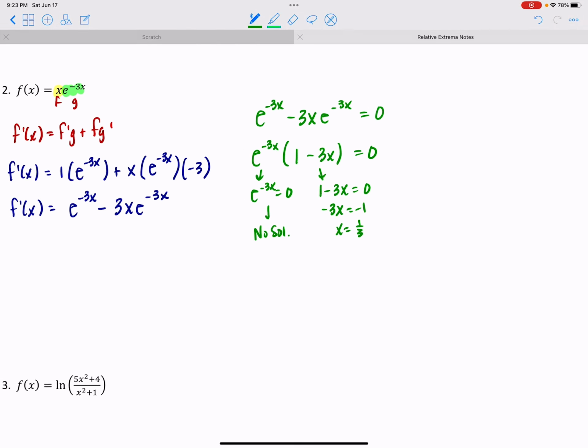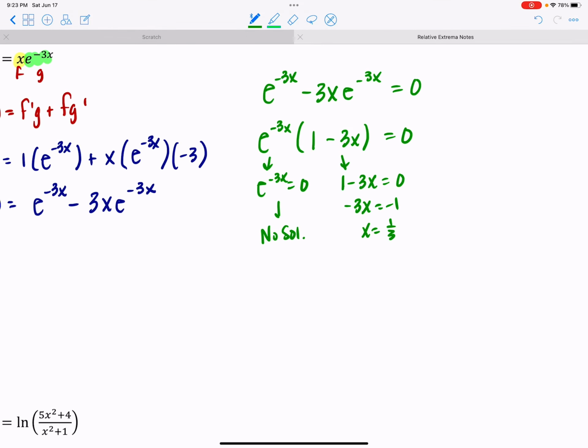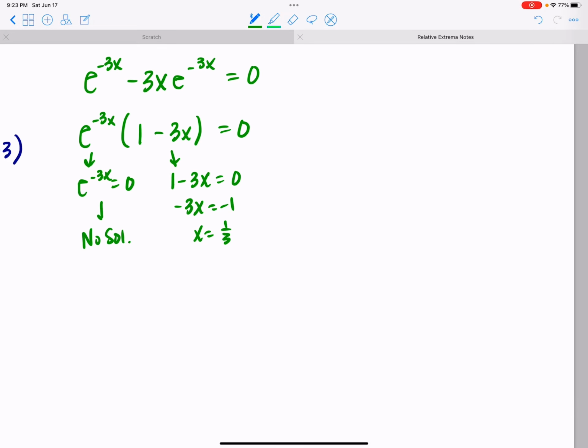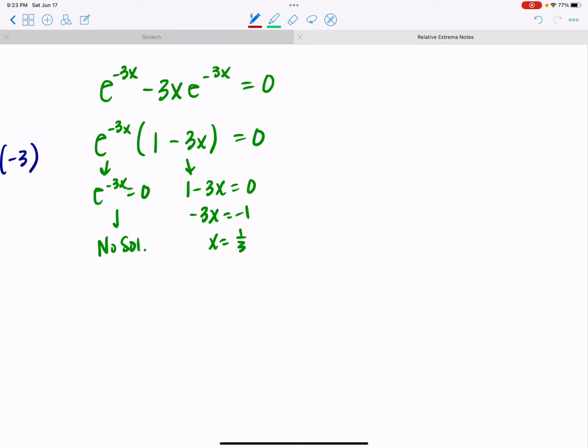Oh, and that's where our derivative is equal to 0. Can we make this derivative undefined? would be the next question. Okay, well, I don't know. This kind of goes with the other way you could solve. So when you have a negative exponent, remember, you could move that to the bottom of the fraction, so you could make that 1 over e to the positive 3x and negative 3x over e to the positive 3x if you wanted. Because you're trying to think about where this thing could be undefined.